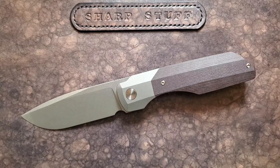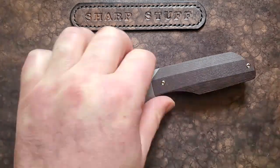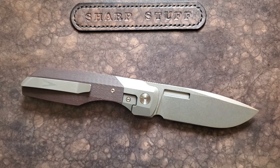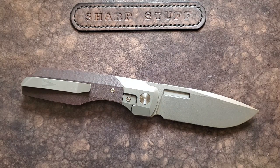Vero started a few years ago with the Fulcrum, which was a very cool knife. What I like about this knife is it still retains the Vero Engineering feel. There was an original Synapse, which I think might have been their second model. I could be wrong on that. Someone correct me if I'm wrong, but I remember the Fulcrum as being the big splash that initially was made. I think the Synapse was their second model, and this would be the XL version of that knife. So it's a little further down the road. The Synapse is one that I've been interested in for a while, especially in the XL size. So this is right up my alley, as many of you guys know.